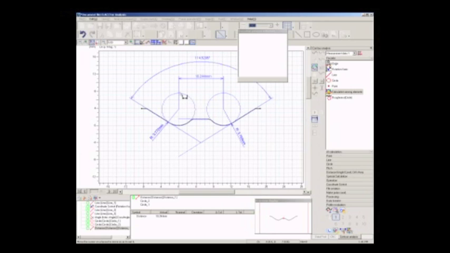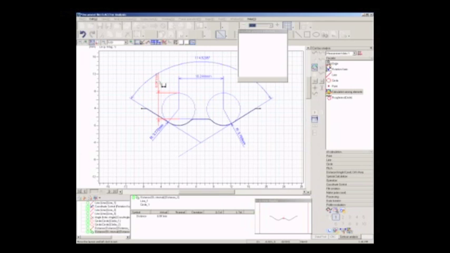I might even want to know the height of this circle above that line, for example. I can use the same tool again. Choose that line and that circle, and you see again I get a big list of features I can use, and one of those happens to be this distance DL interval, which is the over-the-top dimension, which might be used in the case of a ball drop or an over ball dimension.